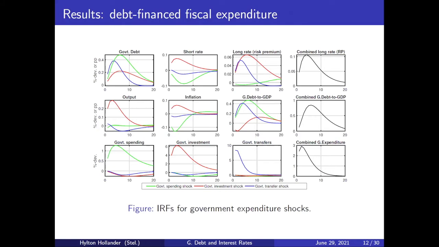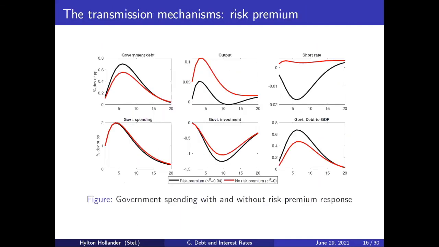Eric spoke about how the expenditure side tends to be more actively adjusted — that makes sense. The revenue side can have habits — there's tax buoyancy over the cycle — but those changes occur at a much lower frequency, whereas the expenditure side will be at a much higher frequency. And maybe there's something in the data that's obviously showing that. But let's get into the transmission mechanisms. I first look at the risk premium, then the endogenous response of monetary policy, and then the crowding in and out. I'm going to focus on the two main expenditure components: investment and consumption.